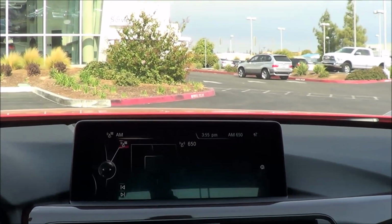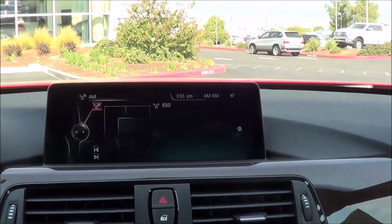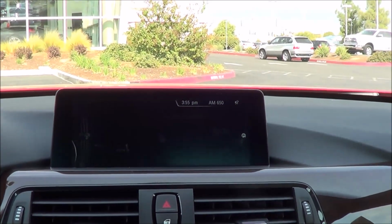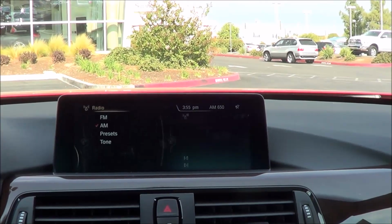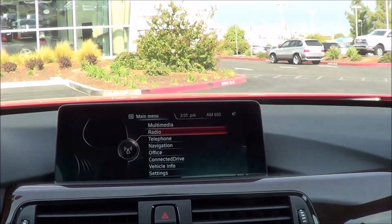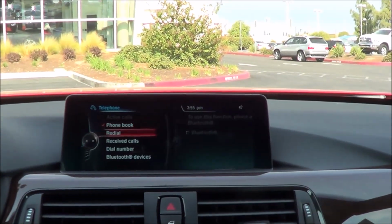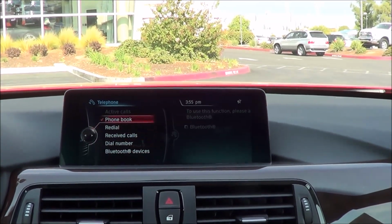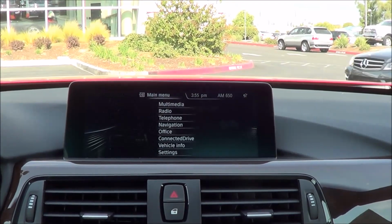Then coming to radio, we have all the basic radio sources like the AM, FM, and XM satellite radio and HD radio too. And then of course you can select a radio station by voice by clicking on the voice recognition button on the steering wheel. Then you have your telephone right here. You have your received calls, dial number, and then your Bluetooth devices connected. Then you have your integrated phone book, which is pretty cool.